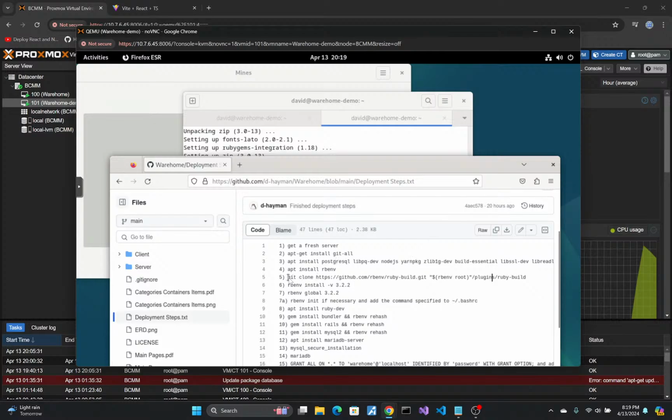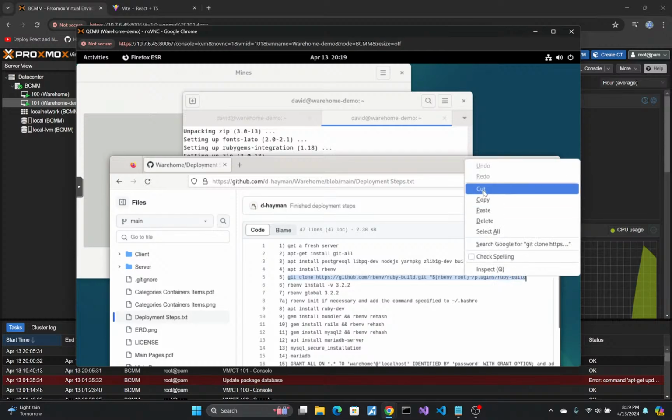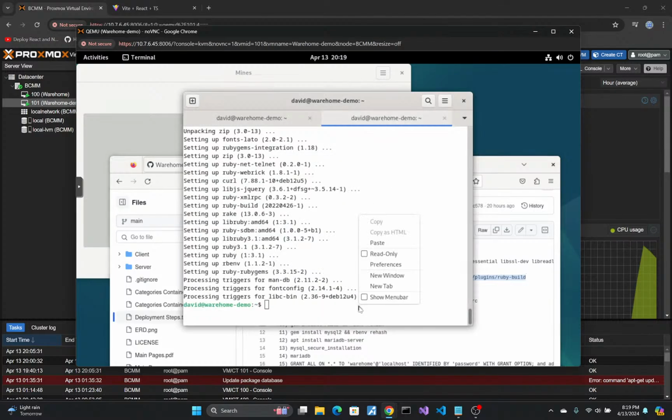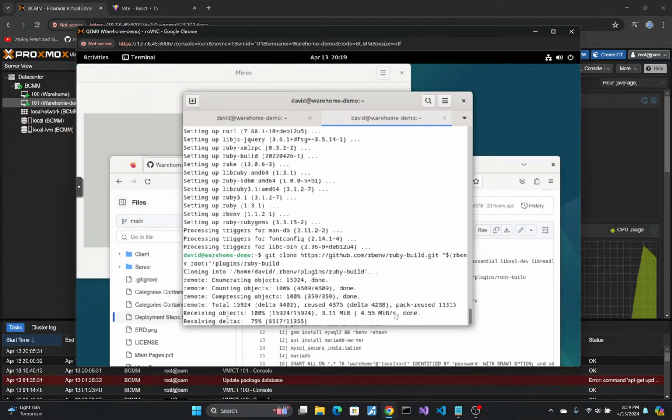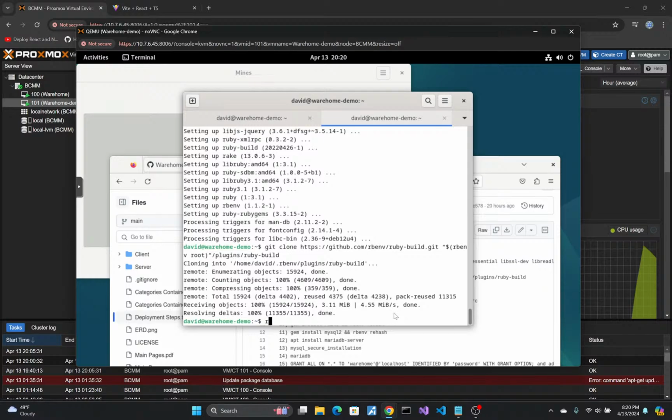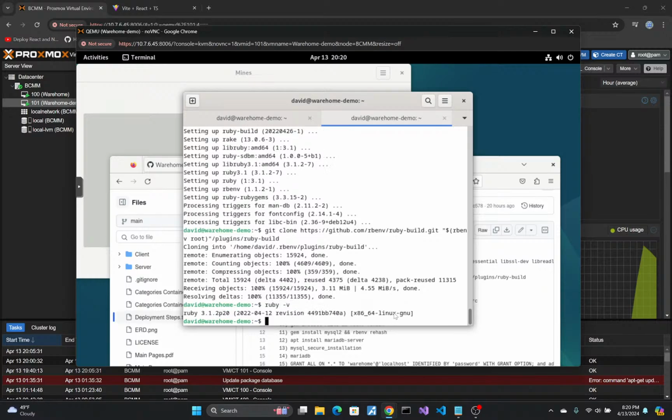Now we want to git clone that. Okay, copy. So this is in order to get 3.2.2, which is what our Gemfile for this particular project is for. Later down the road, you might not have to do this step. You might just get 3.2.2. Just git cloning shouldn't do anything, but let's see. We should be able to see 3.1. Now, there's also an issue I found.